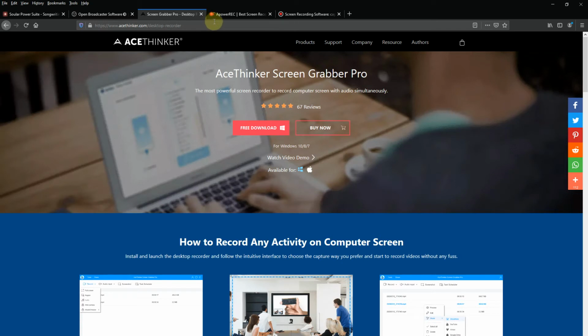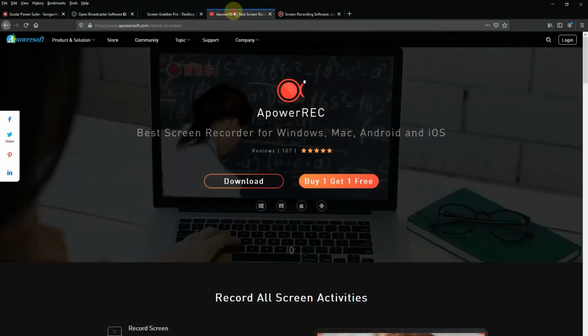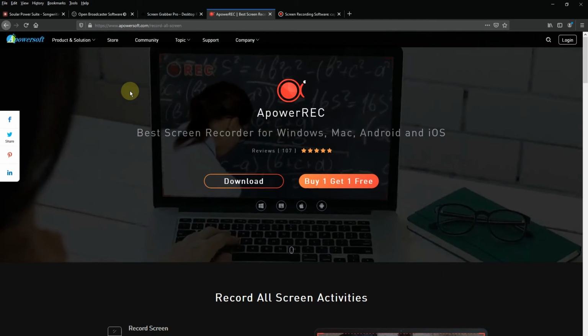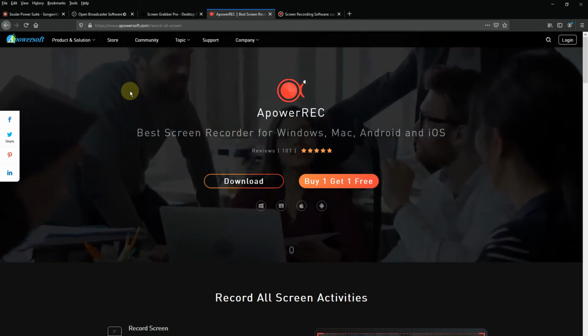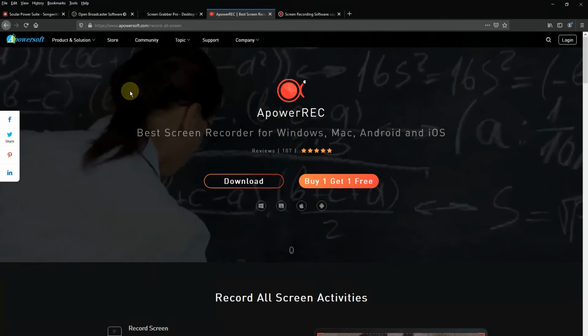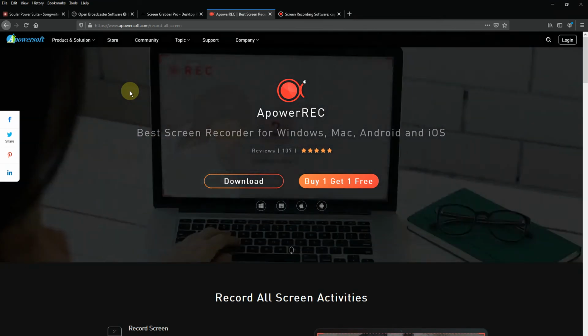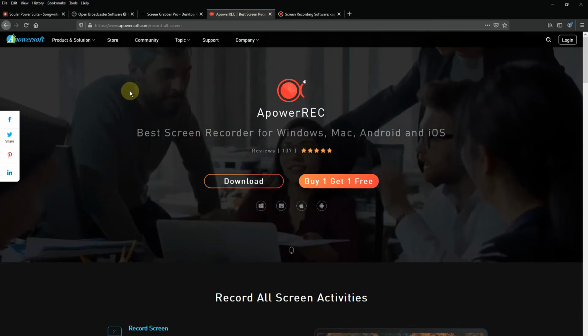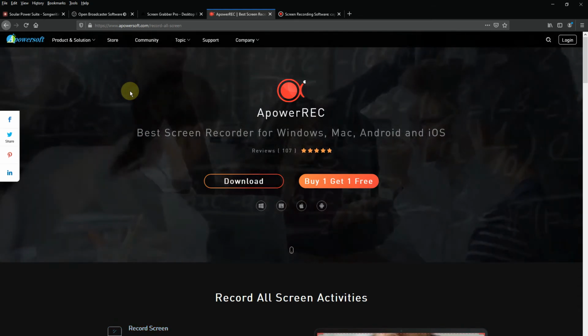This one and the next two coming up are all budget screen recorders. There's a couple of really expensive ones on the market. These ones are all up to about £100, that's UK sterling. The next one I tried was Power Rec. I downloaded that and I bought it because it all seemed to be working fine, but 1 week later all of a sudden it just stopped capturing audio, even though it was showing me in the GUI that audio was coming in. When the video was outputted, it was completely silent.